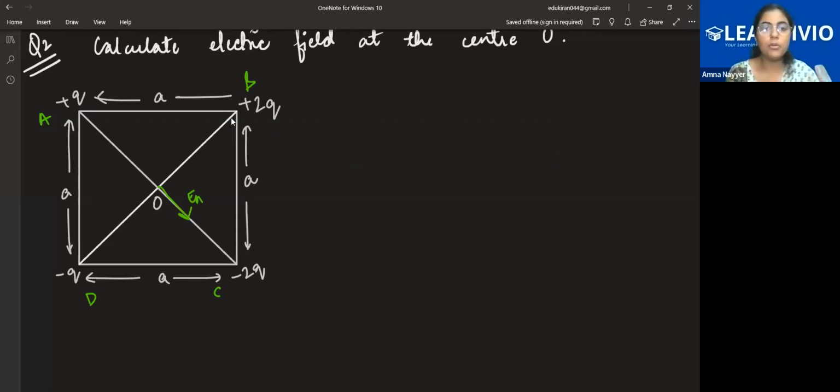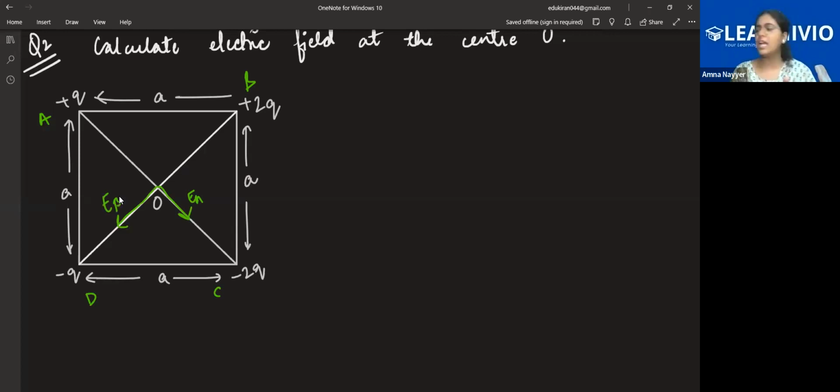Clear? When we are talking about B, this charge is again positive. So for the positive charge, again, we'll be moving away from the charge. If I move like this, that will be towards B, but I have to move away from B, right? I don't want to move towards B. So I'll move it this way. This is the direction opposite to it. This is electric field due to B.